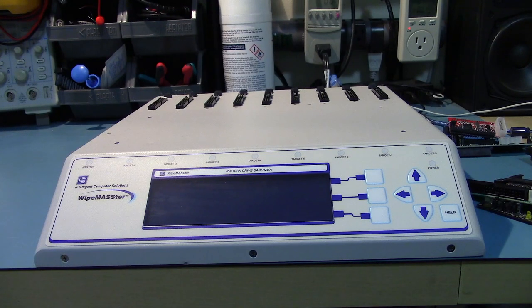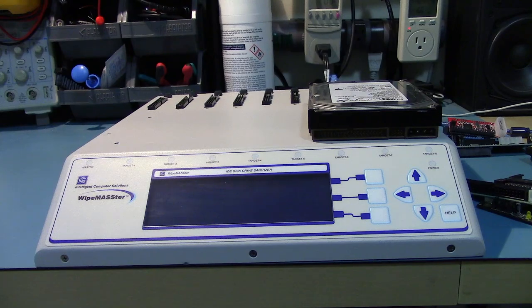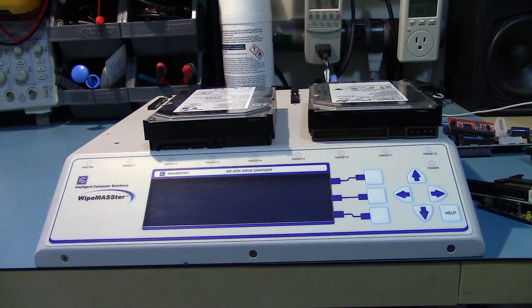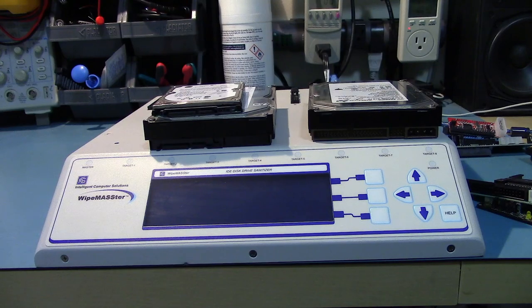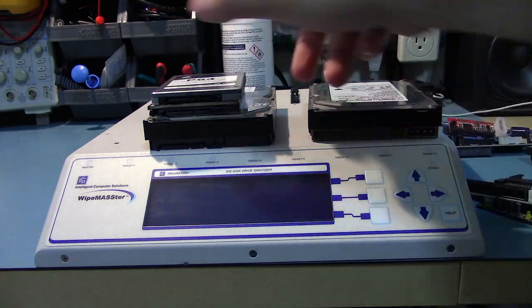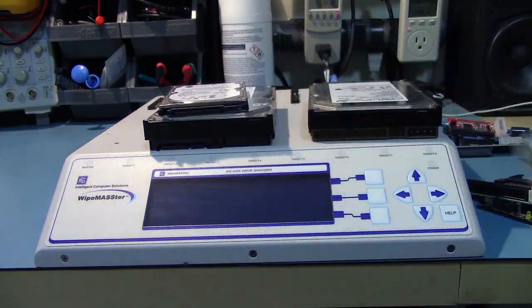Out of the box, all it works with are parallel ATA hard drives. But like I said, you can use the serial ATA adapter and you'll get the 3.5 inch and the 2.5 inch since they share a connector. And you can even do solid state drives because it just shows up as another drive.